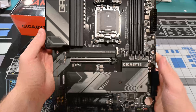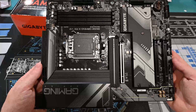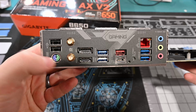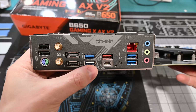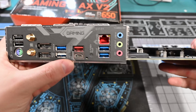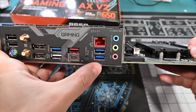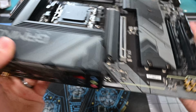Here's what it looks like. I guess we'll go like this so you can see all of it at once. So this is what we got. It doesn't look like too much has changed. You have your mouse, keyboard, your PS2, USBs, you have your Wi-Fi, HDMI, DisplayPort, 2 USBs, USB-C. This one right here is your BIOS update one. USB 3.2, USB 3.2. This is USB-C 10 gig. This is your Q-Flash Plus. 2 USB 3.2s, 2.5 gig NIC, and then you have 3 audios there.